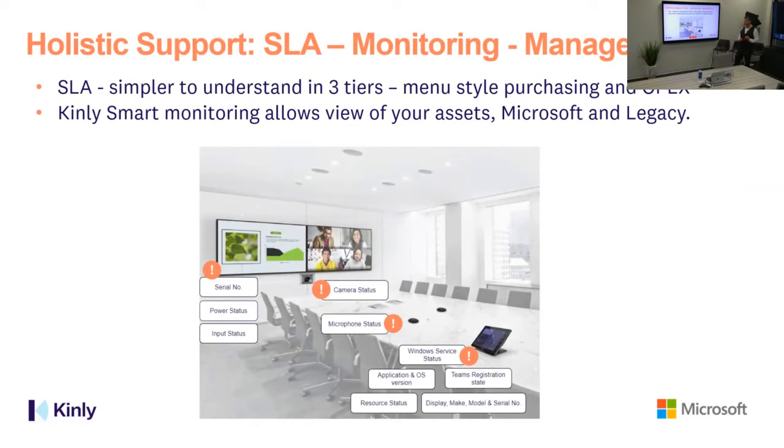Holistic support, again, something we've worked very, very hard and diligently on. I think you'll all agree that support in the AV space traditionally has been very bespoke, long lists of equipment, varying coverages. So much like the small, medium, and large room methodology that we've had for actually selling the rooms themselves, we're looking at a similar way with SLAs. Looking at Kinley Essential, Kinley Preferred, and Kinley Complete. It allows you to make an easy, educated, informed decision of what level of SLA you want.